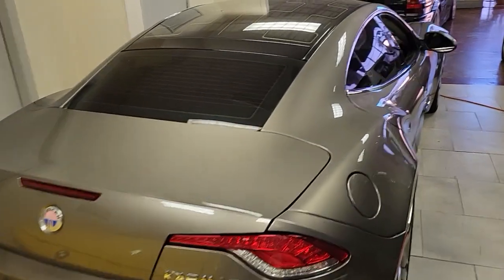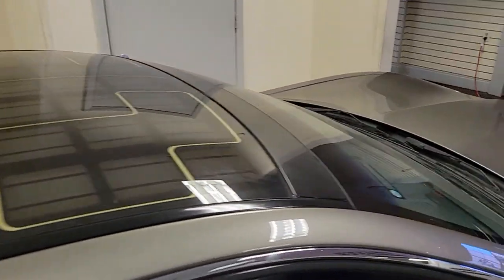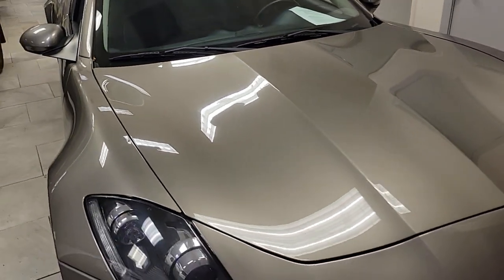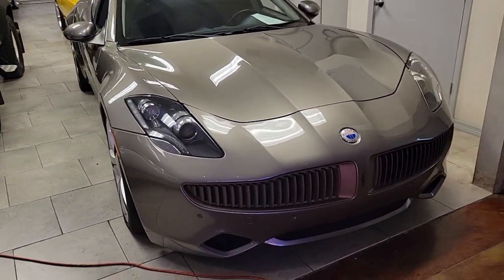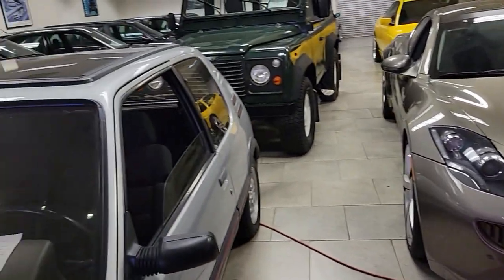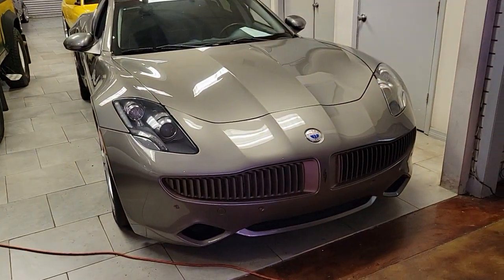I'm not really sure what else I can tell you about it. It's got those solar batteries there. Really nice car, clean, looks like well taken care of. Don't know much about them, so we're selling it kind of cheap in my opinion, because it's just not our cup of tea, as you can well tell. But anyways, call us with any questions.